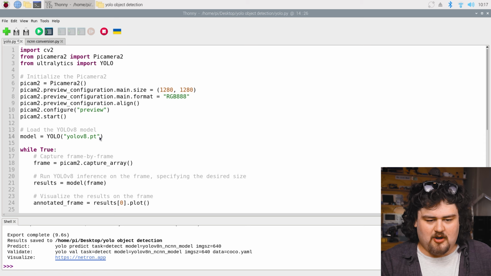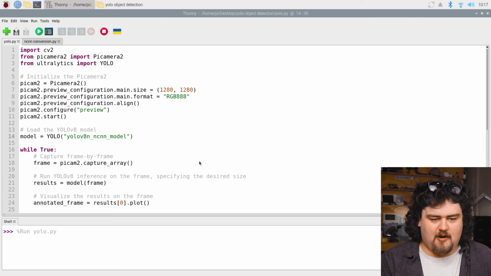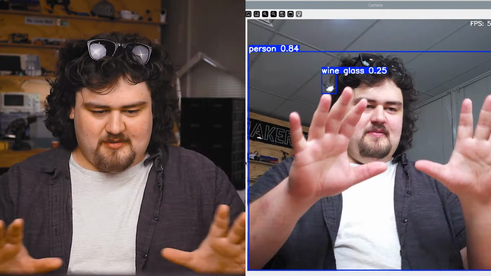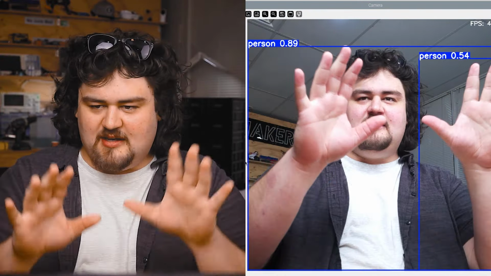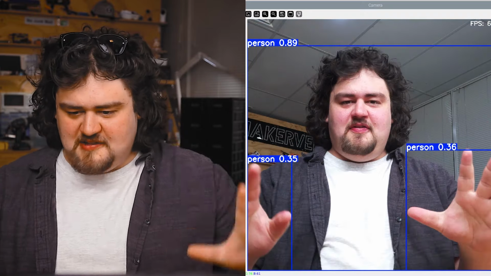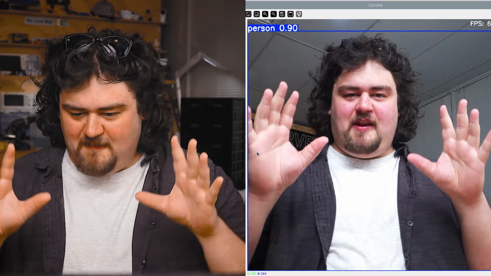And all we need to do is go back to our main code, in here, specify to use this one that we just created. And if we run that code, we should be getting a lot better FPS now, about 4-fold. We're getting about 6 FPS here on average. And as you can see, this is a lot more usable of an FPS.